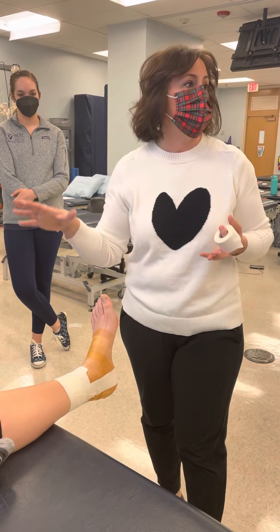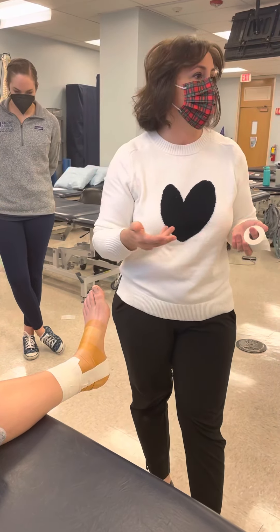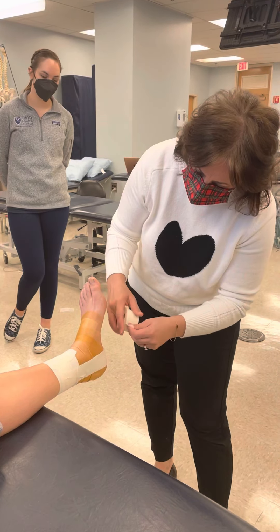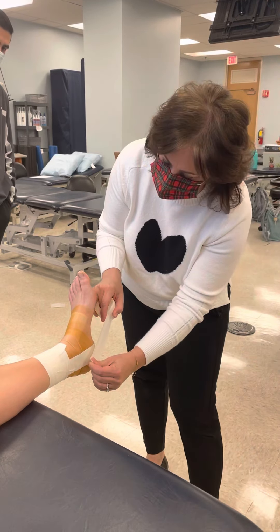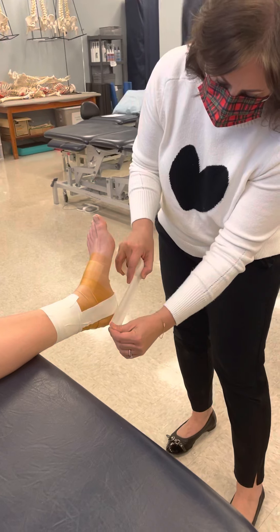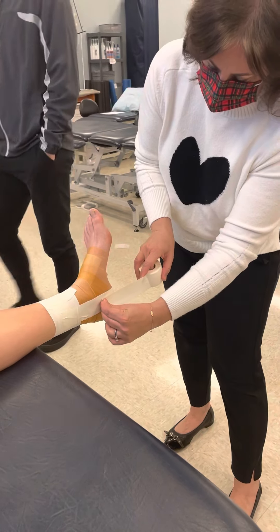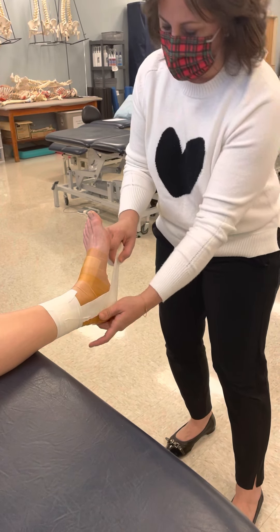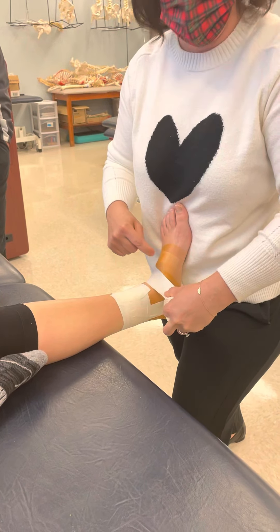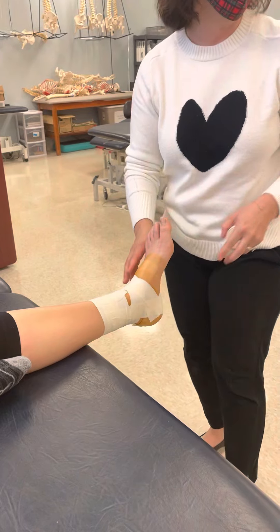If you don't know how to tape, or when you're weaning out of tape, or the athlete doesn't have an opportunity to tape, they can use the ASO brace very successfully. From here, we're going to bisect this angle and start doing our first figure eight. The figure eight does not start in the foot and does not start off the calcaneus — it kind of splits the area right here at an angle. I'm going to come up and around and cross right over the talus, come under, pass it, and land exactly where I started.